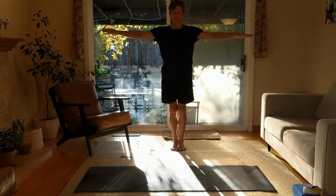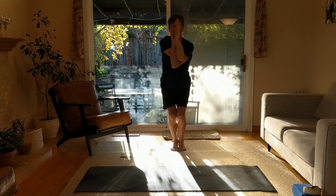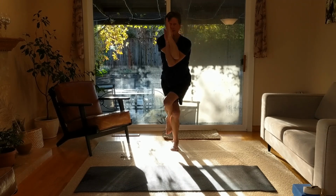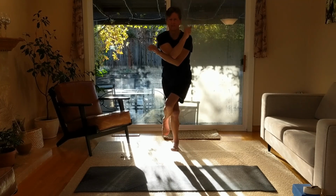Other side. Extend the arms, either side, left under right. Hands parallel, back of the hands or the palms. Into chair. And then we bring the left leg on top. We squeeze those legs together and we try and hook that foot. For some reason this is always more of a challenge on this side for me. I can't totally hook it. Get as far as you can, center the arms, lean back, breathe. And we release. We shake everything out.